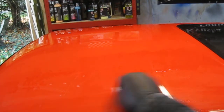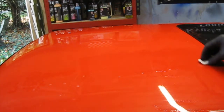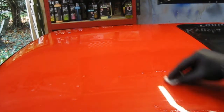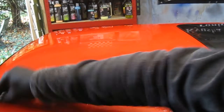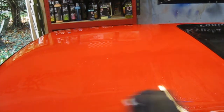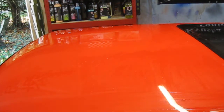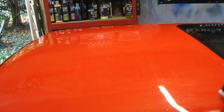It's quite a simple little detailing job this. It's quite relaxing. You can put some music on and just chill out, in a nice warm garage, with a nice mug of tea, and just, you know, detail your car, get it all ready for next year. You can probably hear that now. It's virtually silent. That's when you know it's clean.